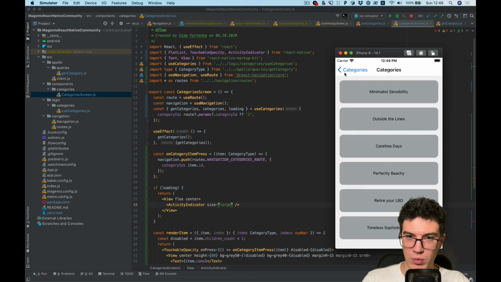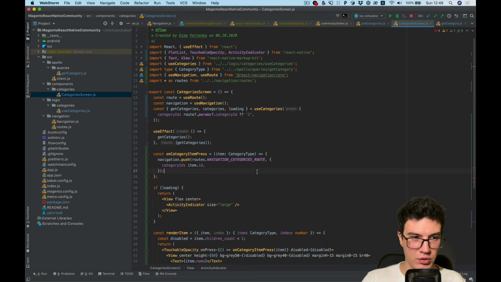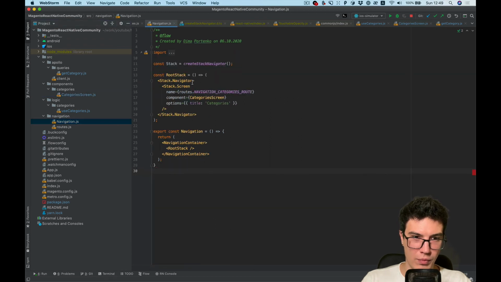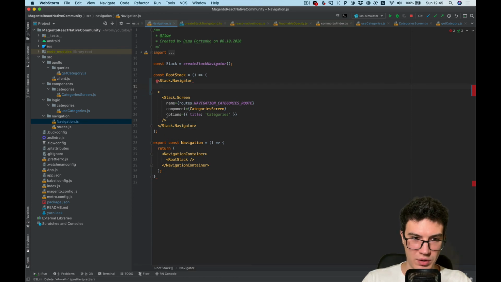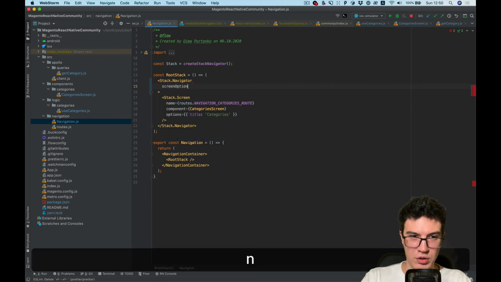Now I want to remove the title from the back button, so we need to go to the navigation and what we need here is screenOptions.